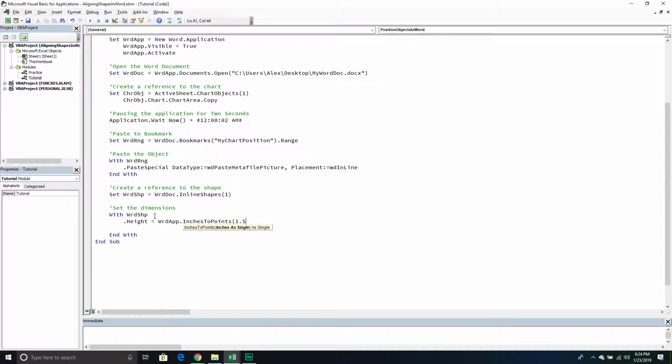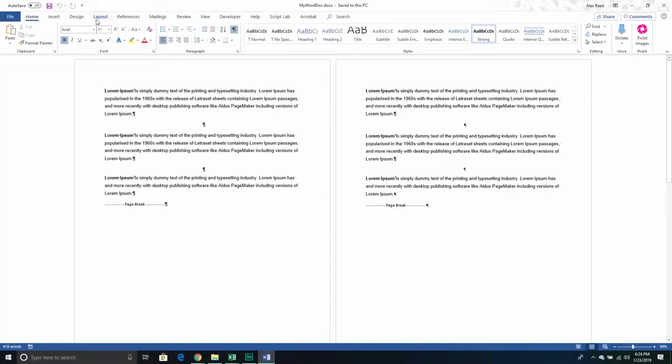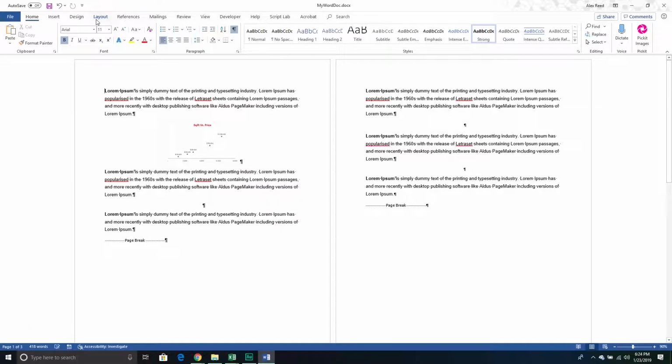So it's 1.5. And then on the next one, I want the width. Again, it's the Word app, inches to points, and this one is 2.5. Okay, so let's run this one and see how it looks now. Perfect. It shrunk it down, and it just doesn't take up the entire page like we were expecting.